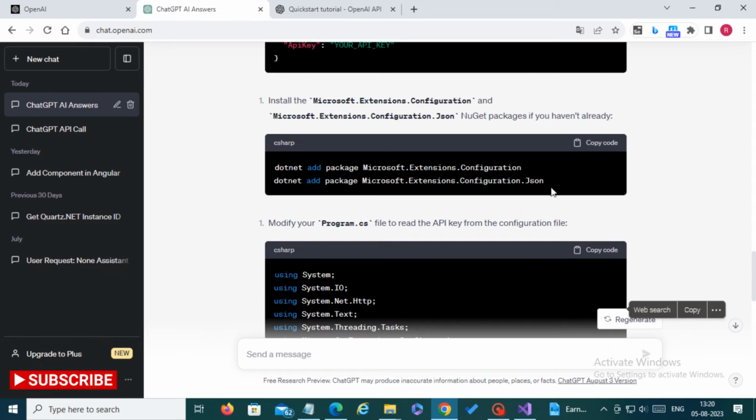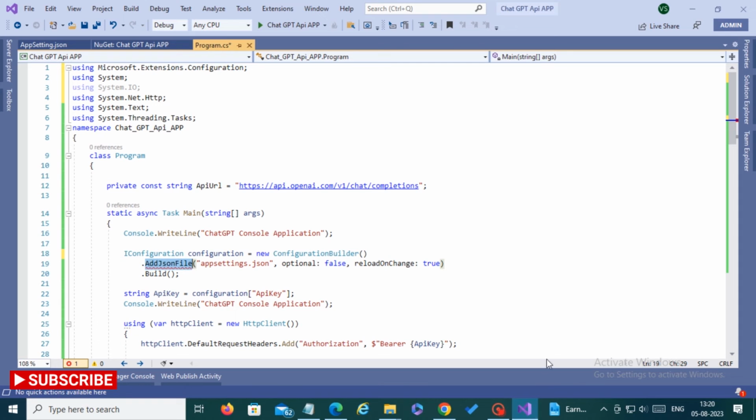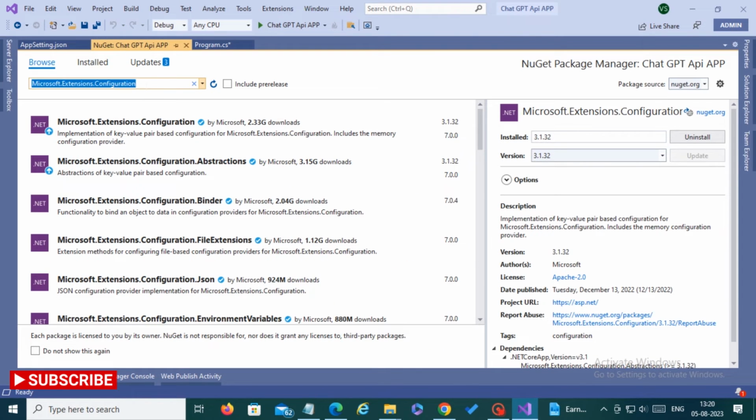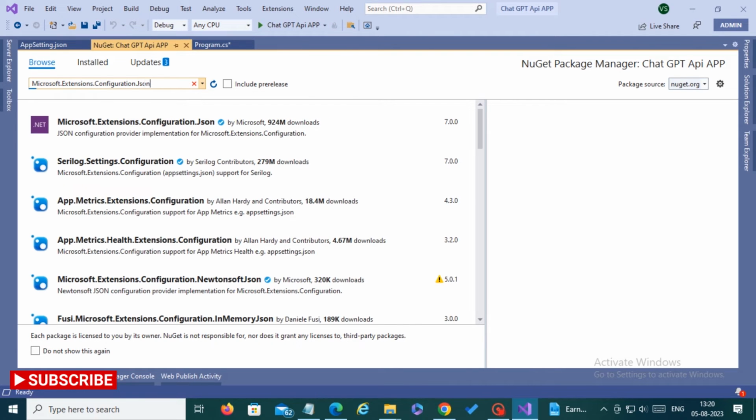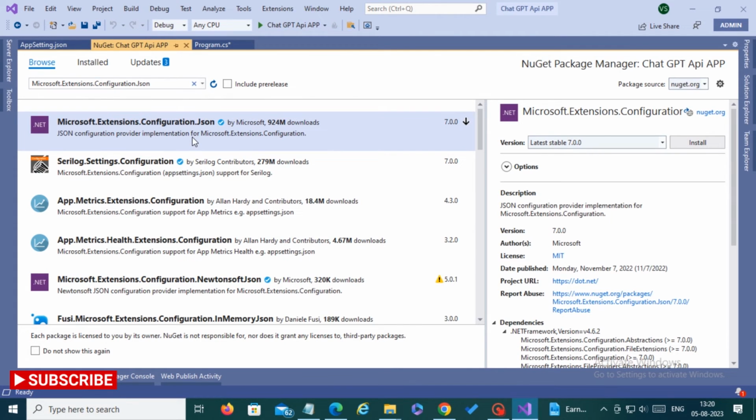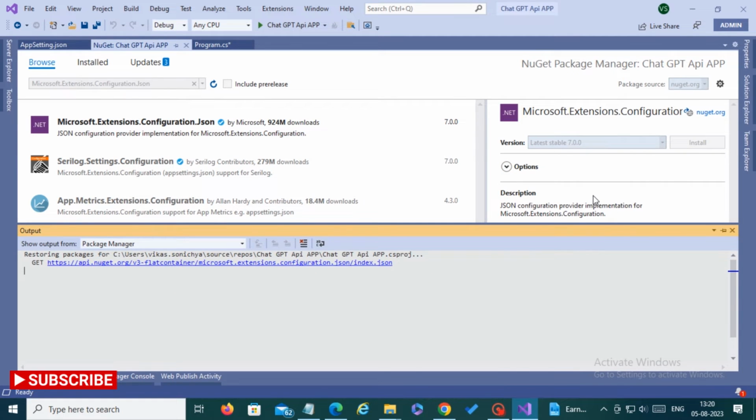So it requires one more package, so we will copy it from ChatGPT, which suggested that this package is required, so we will install it manually. Microsoft extension configuration.json. So we will install.